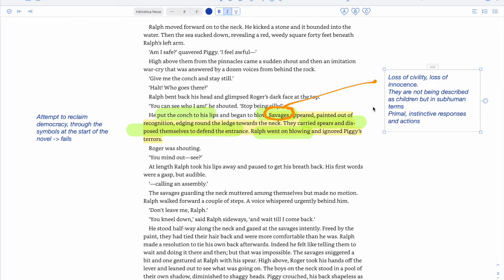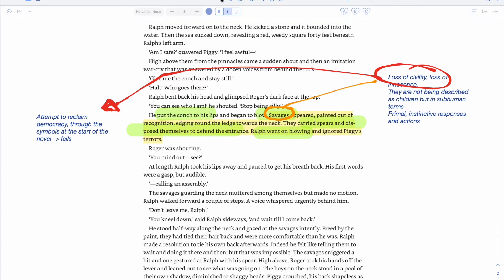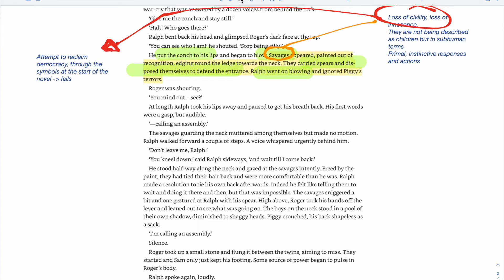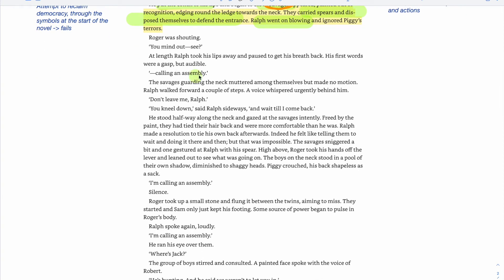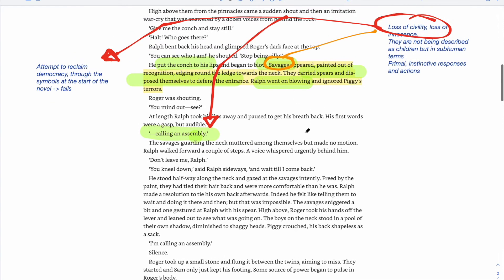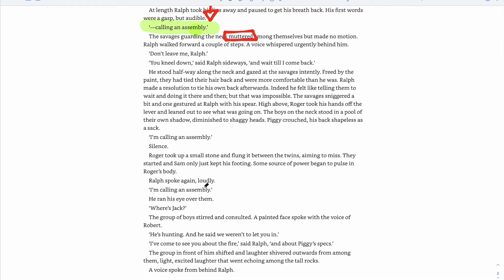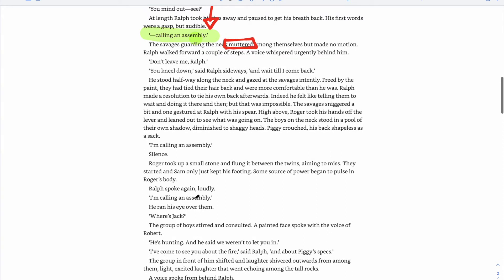And again, there's a key issue here whereby, with this, the loss of civility, the loss of innocence, it means that any attempts to go back to the democratic values from the start of the novel ultimately are just going to fail and are going to inevitably fail as well. So as we carry on through this passage, he talks about again calling an assembly in the same way. You know, these are no longer boys from British public schools, these are savages, so there is no real scope to do this. What's interesting, however, is that they do pause, they do mutter in response to this, but at this particular moment, there is no Jack at this moment. That authoritarian, dictatorial presence isn't there.